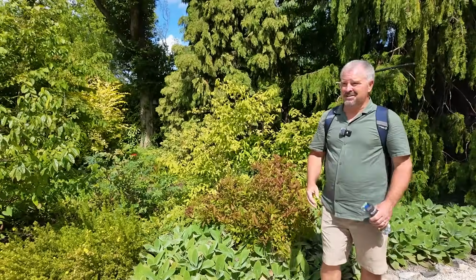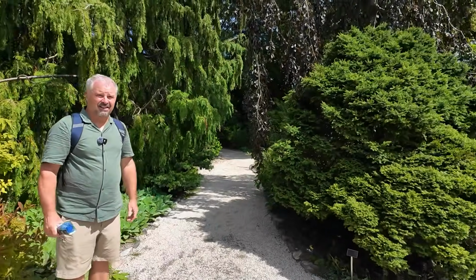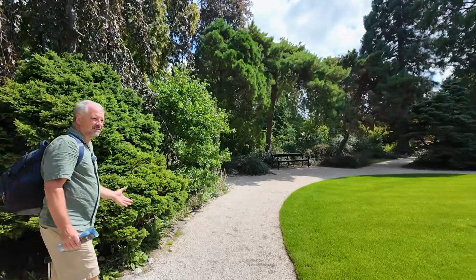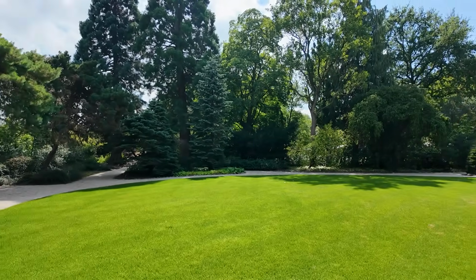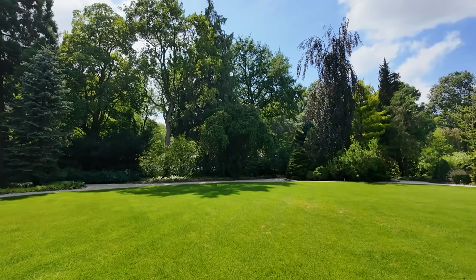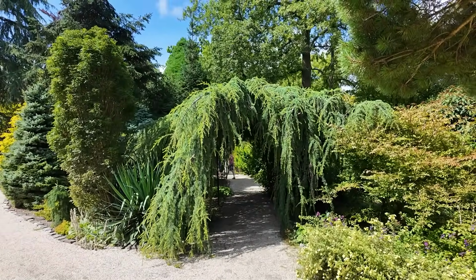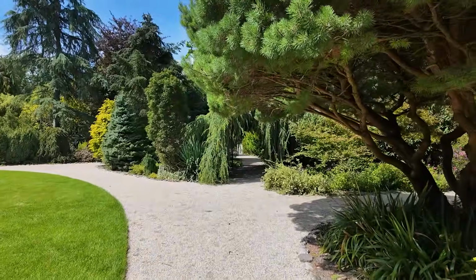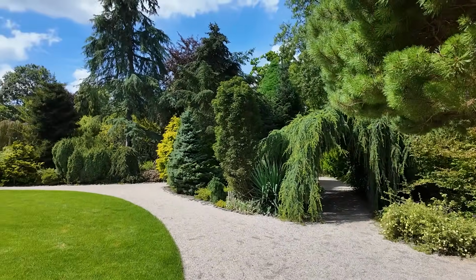So there you go. There's a few things at this garden, and I think I'll have Steph pan around here to the right and just pan a circle. This is just one particular little circular spot in this garden, and it's unbelievable. Every single entrance and exit out of this space is unique in some way. There's a weeping deodar cedar as one of the exits out on the other side over there. It's just super striking. This pine is unbelievable. Just an incredible collection of conifers here, an incredible collection of plants from around the world, really.